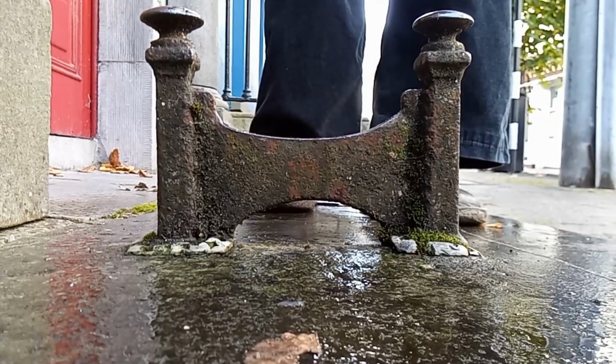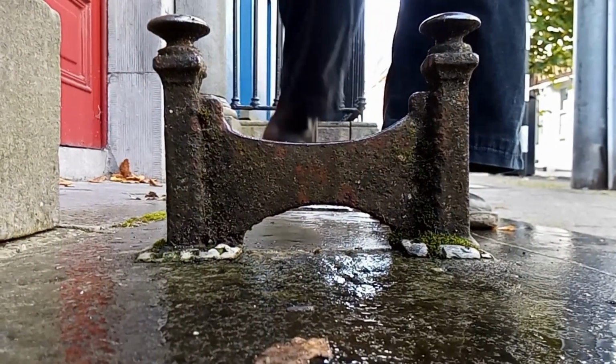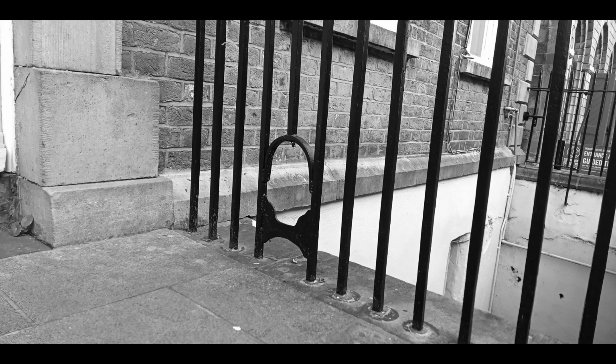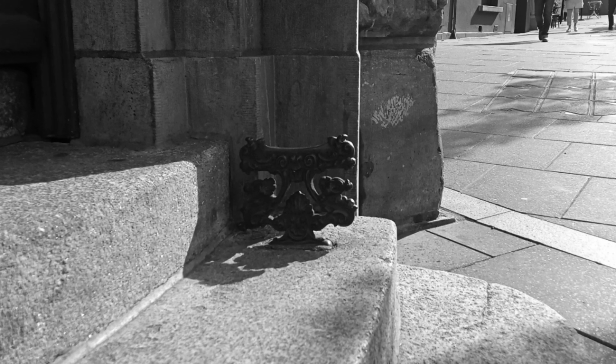Boot scrapers are something that most of you will have seen in the streetscape in Ireland, mostly urban, I would think. From the little research that I have done on the topic, I would think that most of them are Georgian in date, some may be Victorian, or some people might put them outside their doors because they're fancy. But I think the origin is most likely Georgian. They're mostly cast iron, and they can be fairly simple in their shape, or fairly elaborate. And the older they are and the more they have been used, you will see that some of the metal has worn off, just like with other things made of metal that people walk on or touch.